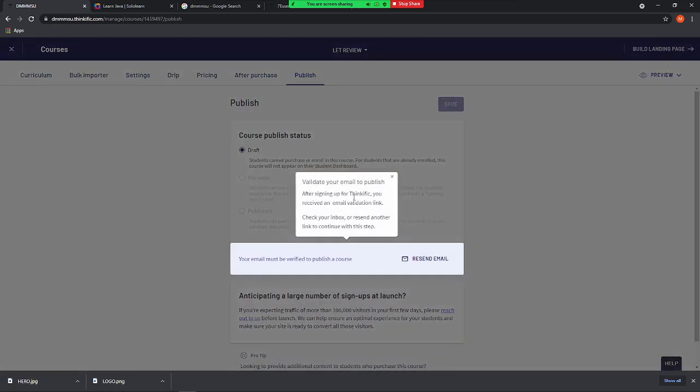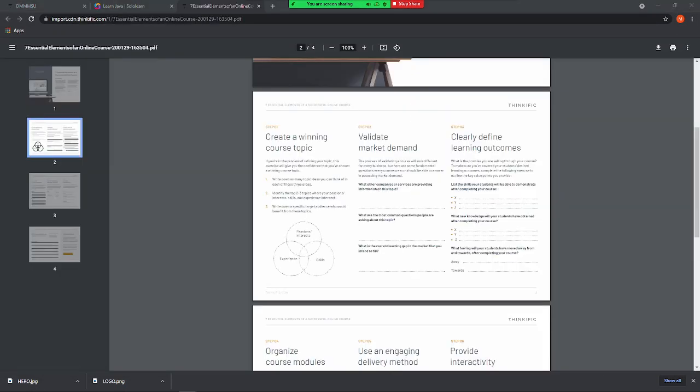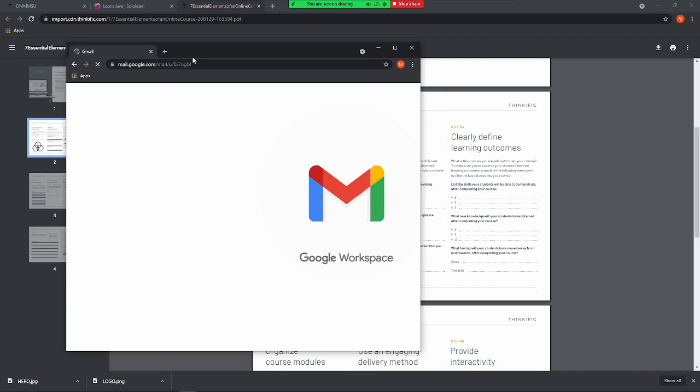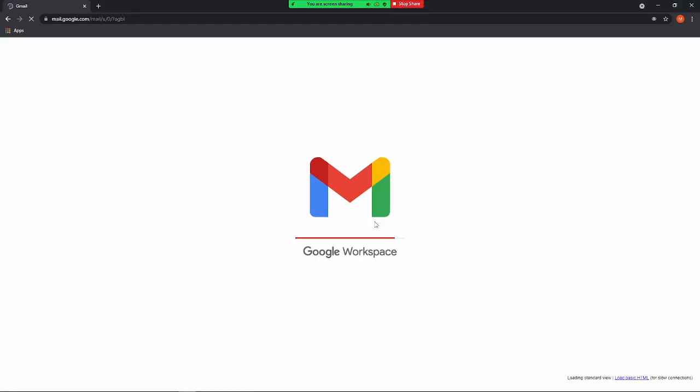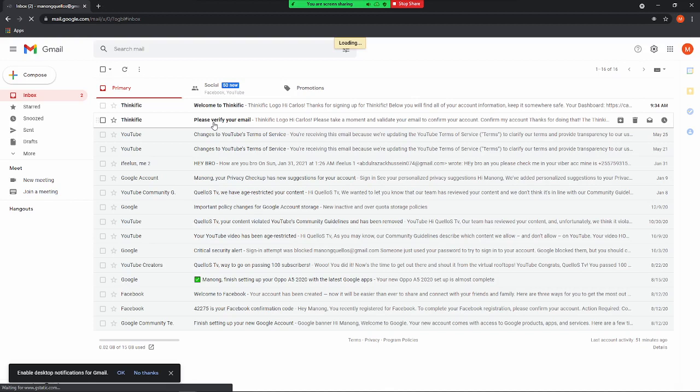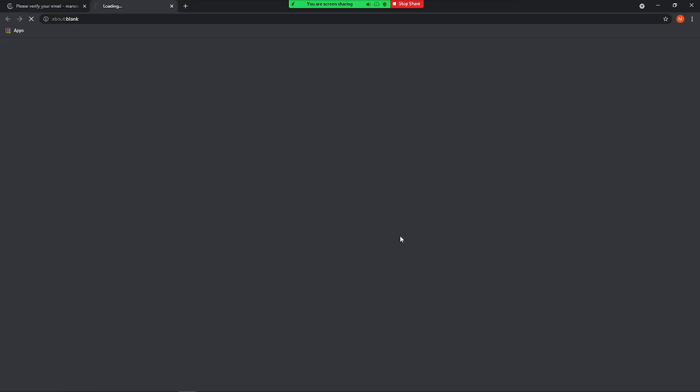And then, as you can see here, kailangan po nating i-verify yung email natin. So, let me just log into my email. Punta lang po ako dito. I'll just log into my email. Ayan. And then, let's check if na-verify na ni THINKIFIC yung email ko. Now, if you did not receive, ayan, lumalakas po yung ulan, no? So, we have here, please verify your email, confirm account.